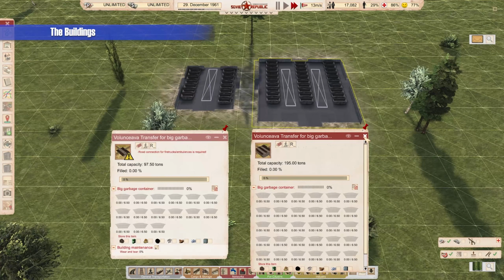And last but not least, 2 of the trickiest ones, the transfers. Here you can specify what each container can be filtered as, and any resource that goes into those containers is not exposed to the weather. So if you store mixed waste that contains ash, it will not decay. If you store biological waste, it will not turn into fertilizer, it will just stay exactly like that.